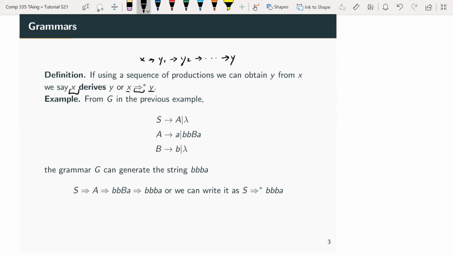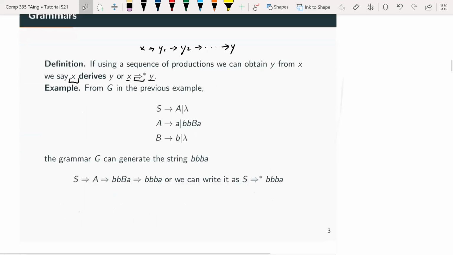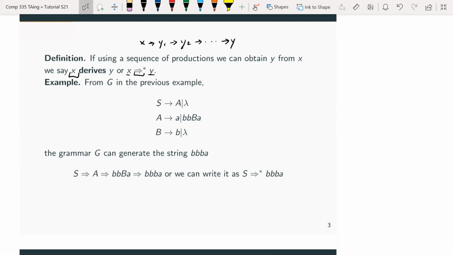So like I showed here, another string that you could get from this grammar would be the following. You would start with S, then replace S with A, so S derives A, right?